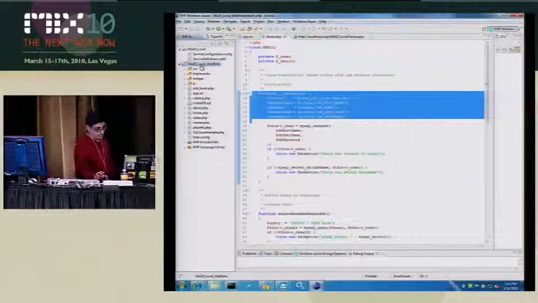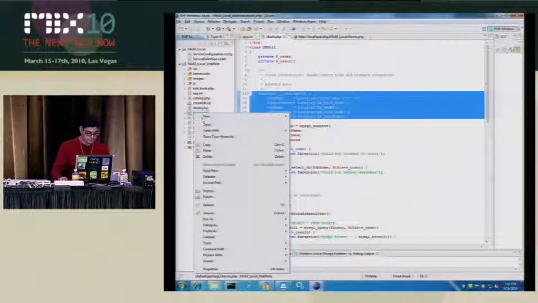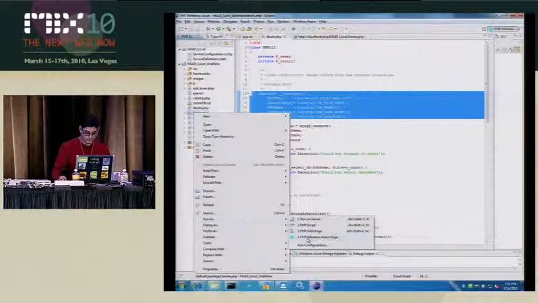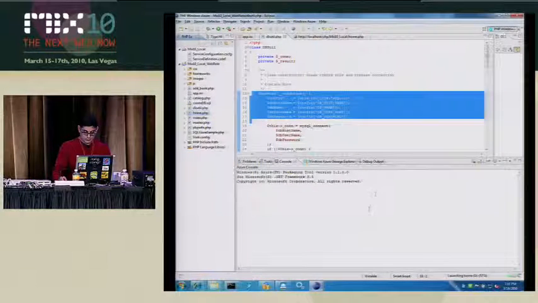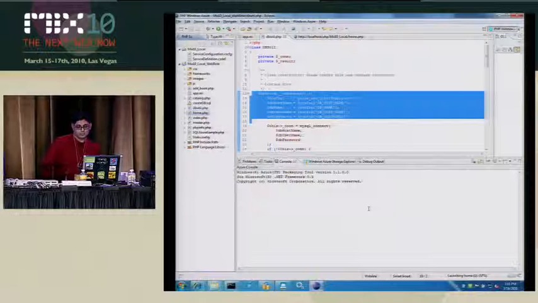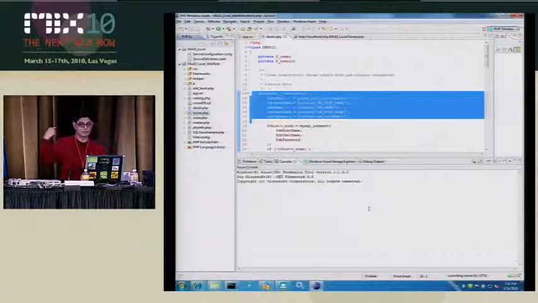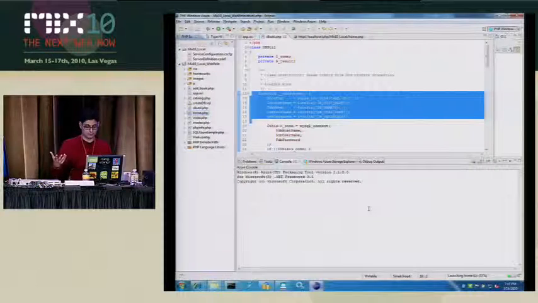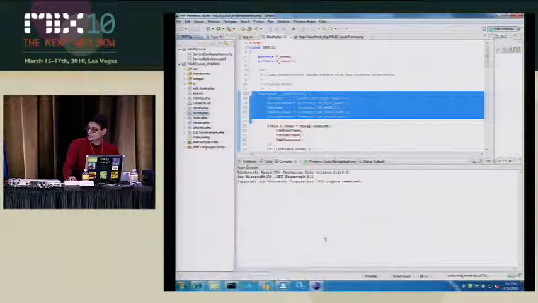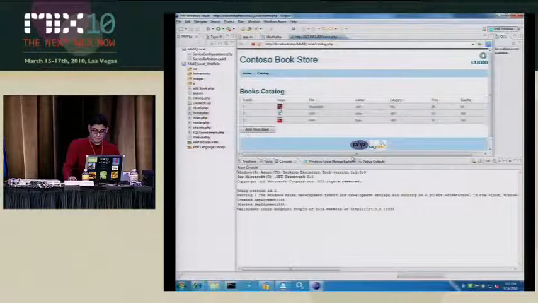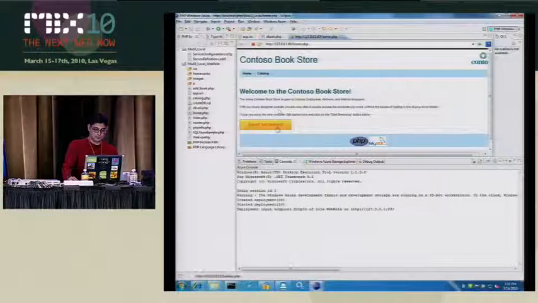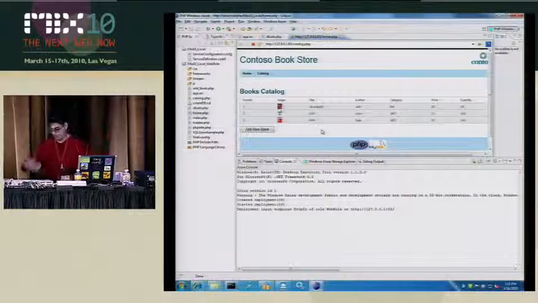I'm going to run this in my dev fabric now. So let's see how that goes. I run it as a Windows Azure web page this time. It takes a little bit of time. Remember, it's taking all your PHP and bundling all of that up into a cloud package. It should come up any minute now. There you go. I see my application went to the start page again. I click browsing. It's running.